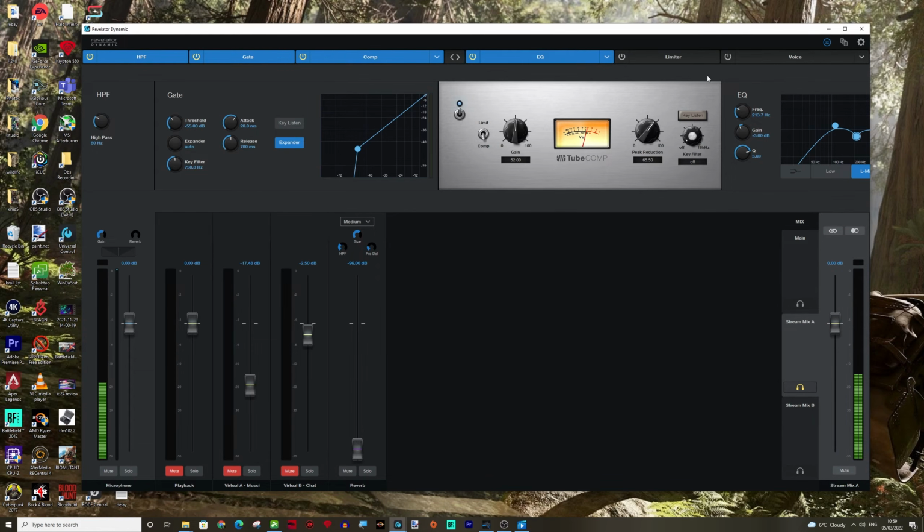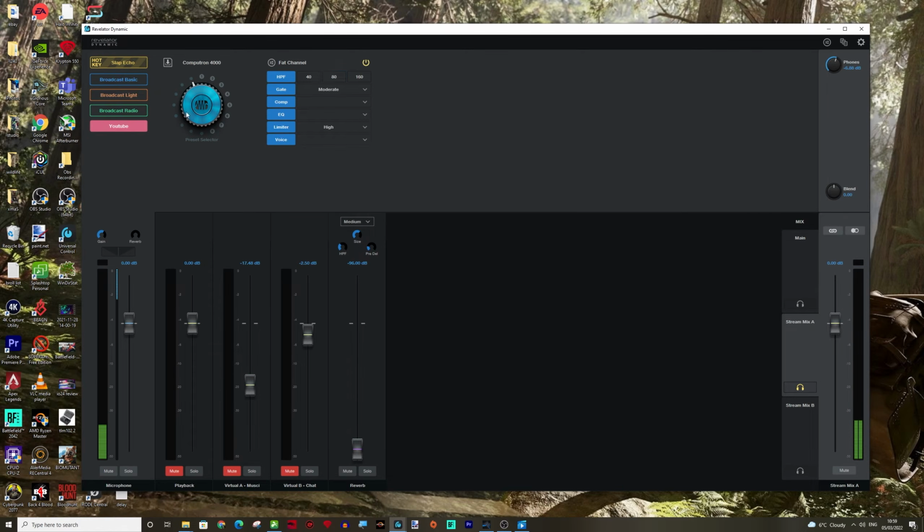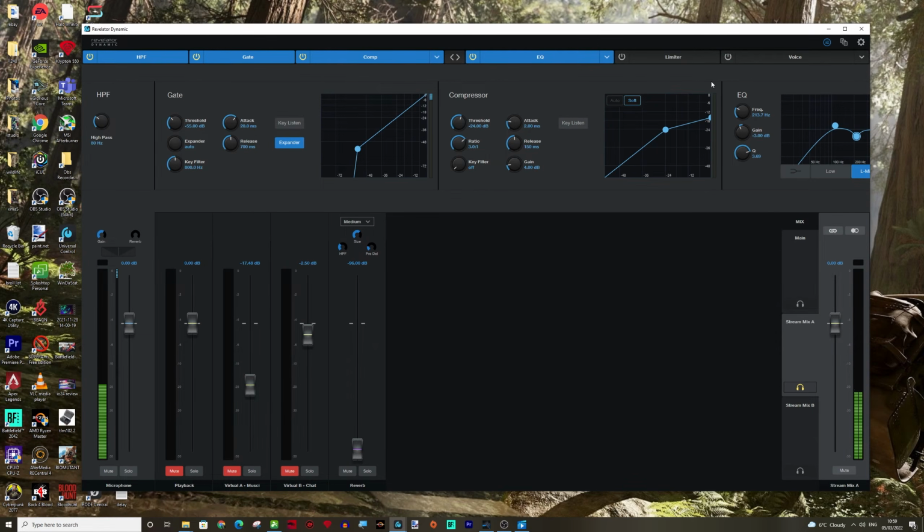But most of you are going to be using the standard compressor. And again, compressors are very subjective to how you want it to sound and how you talk and how you want it to compress. Okay, so we're going to go through all of the settings that I use. As you can see here, I'm mostly around this -18, -22 dB area. I peak a little bit there, but I'm not coming in too much. I'm sort of controlling my voice anyway. And this is just going to vary. A lot of people say -20 dB is a good place to start. So it depends on how loud you're coming in, okay?